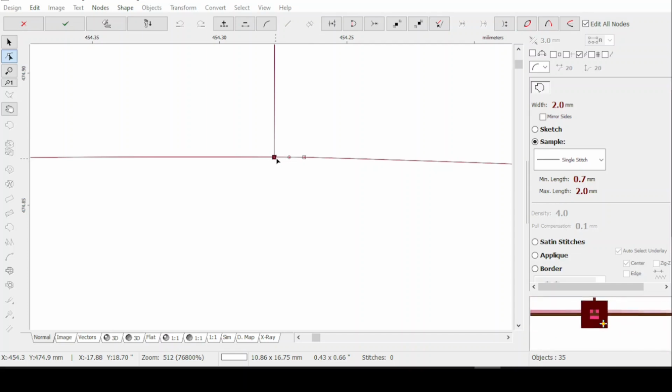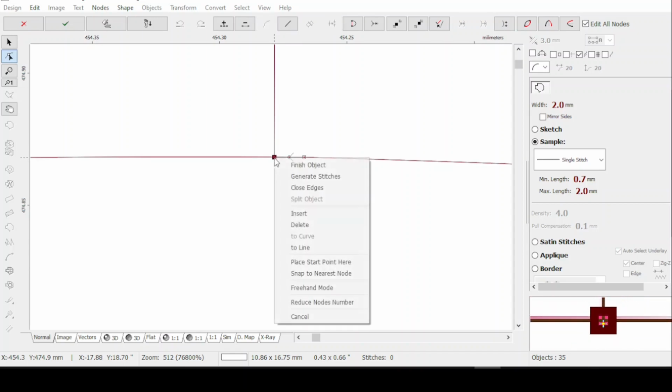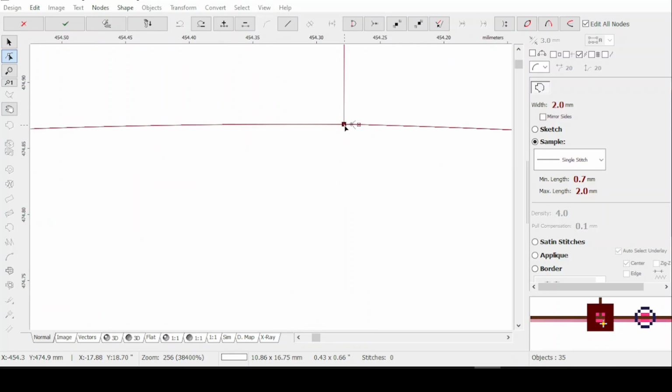So that's why I zoomed in, because these are so close to each other, you might end up having it jump, and when you're right clicking, that happens to me a lot. So I zoom in, right click. It's not letting me split it. I'm going to just move that.